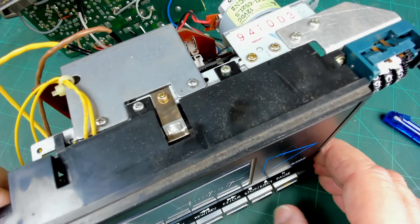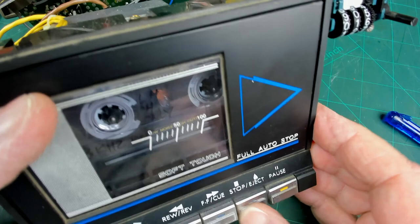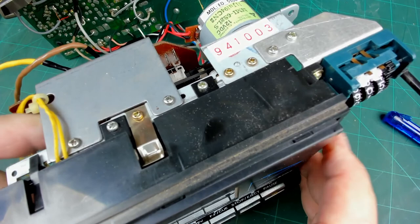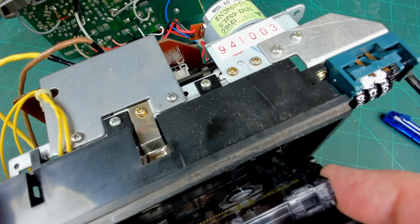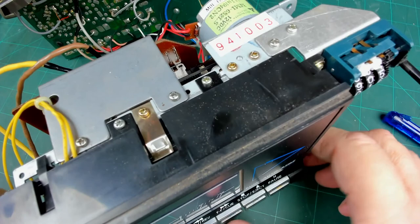Right, I've put a tape in but it's just not doing it, and now it's stuck again. Right, so yes, it just got itself in that jammed position once more. Better make sure my cassette is okay, just in case there's something funny about that cassette, although I don't think there is. Let's put that one in and press play.